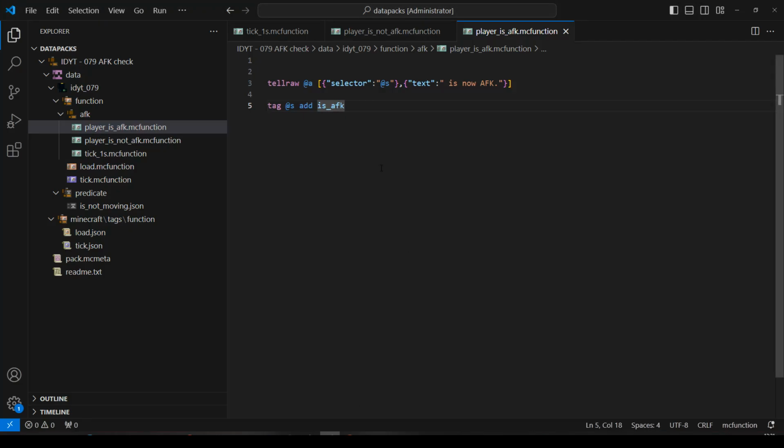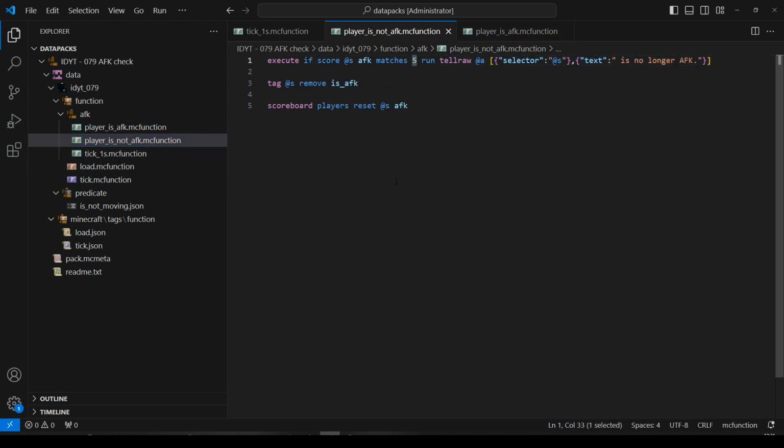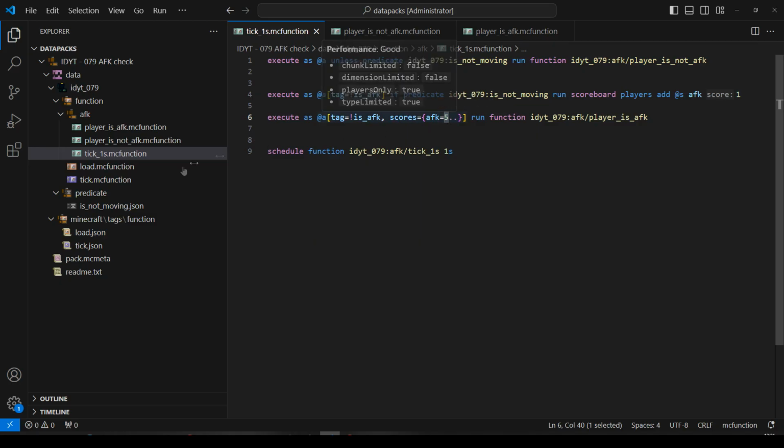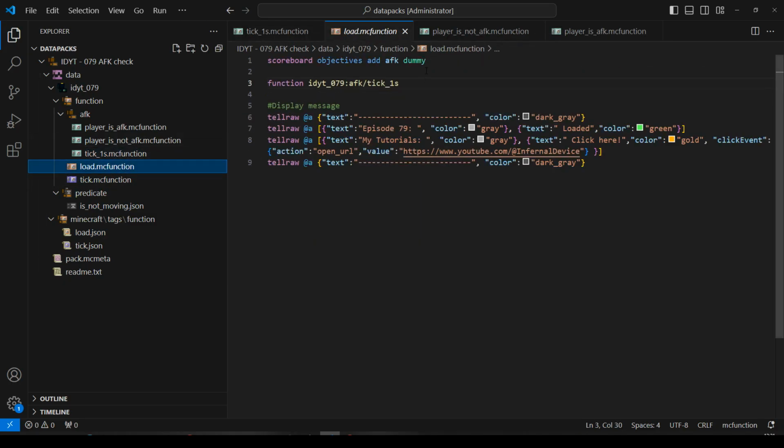Let's do something on the fly. Why not? We are using here matches 5, and we're also here matching 5. We are using that number in 2 places, which means if I want to change it, I have to remember to change it in those 2 places, which is a little bit naughty. Let's set up a generic score that we can use.